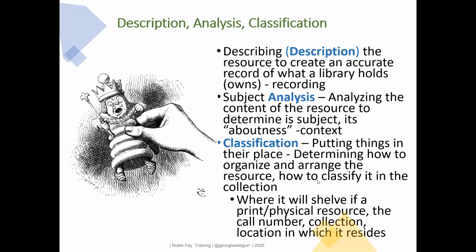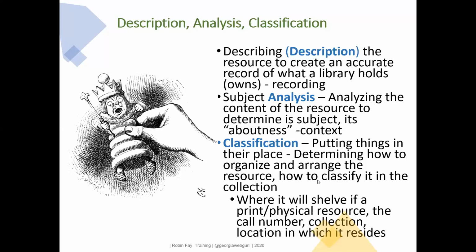Then we do the subject analysis. Now, if you're copy cataloging and you're looking for that record that matches, the librarian who came before you has hopefully already done this part of it. Sometimes when you have records that are created by a digitizing process, they're not going to have the subject headings. Or maybe you find a record out there, you've got something that's kind of unique and you find the only record out there, one library someplace across the world has a copy and they've created a record, but maybe the subject headings are all in French or some other language.